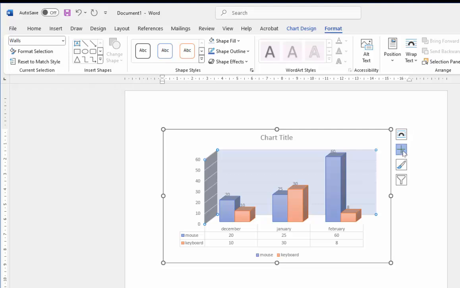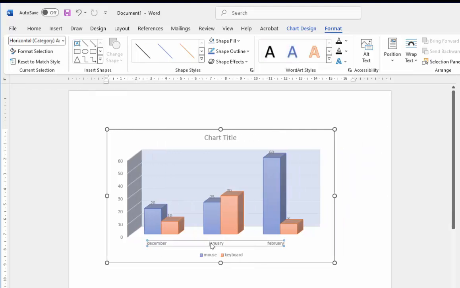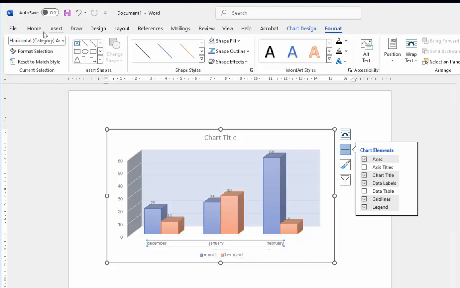In the lower part where we wrote the name of the month, we can enlarge and change the font. We select this part, and after selecting the home part, we change the font.